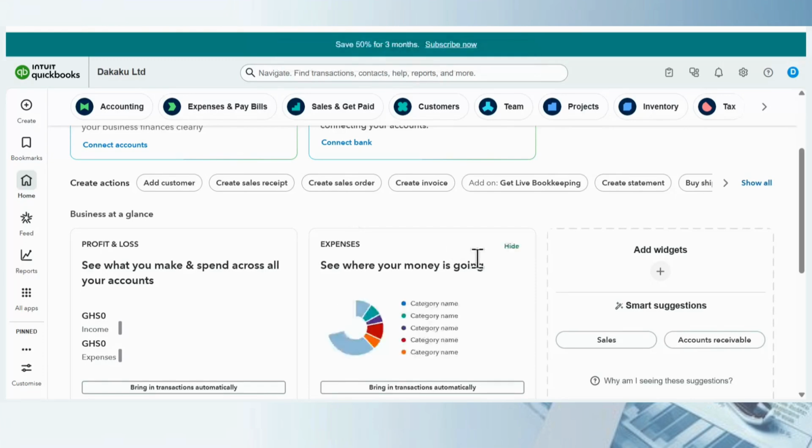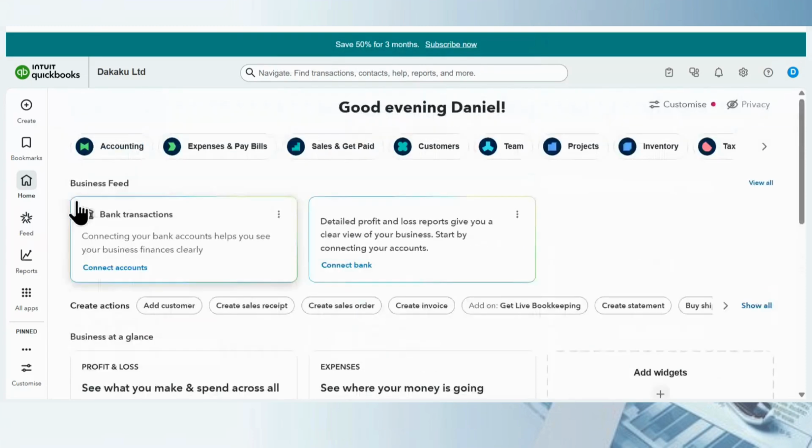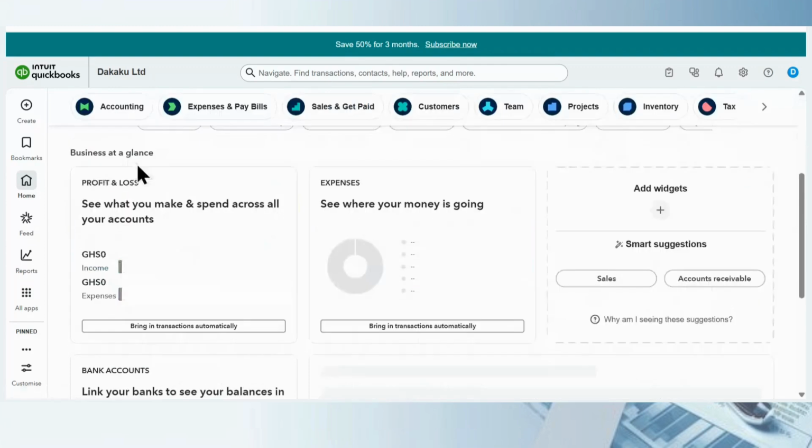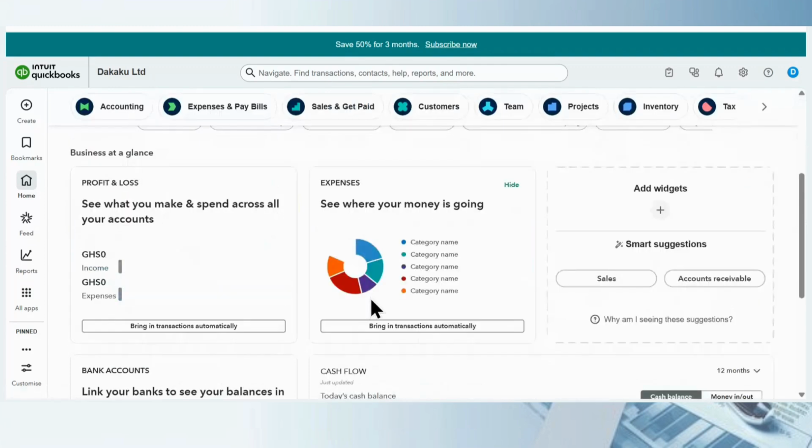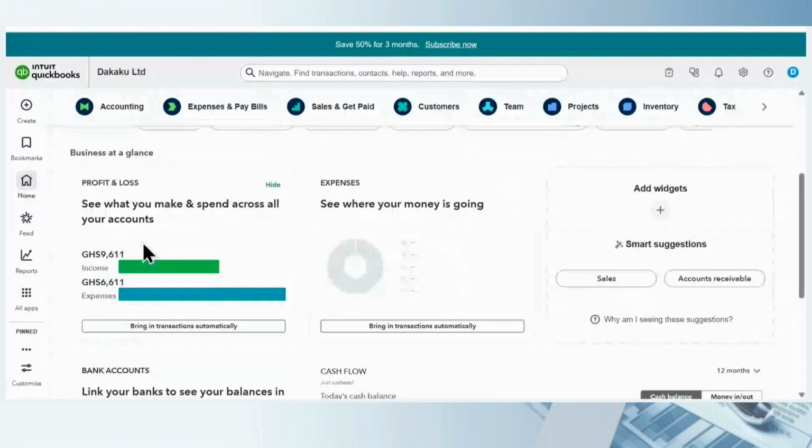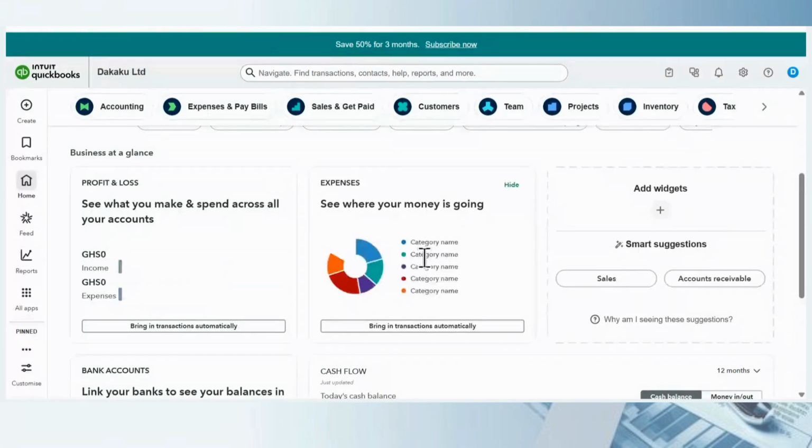Now, let's continue. On the dashboard, whilst on the home button, we also have the business at a glance. We'll begin to add data to this account as we go through the training, and we will see how these charts are going to behave. So this is just a placeholder. You see what you are making and what you are spending to show your profitability. This will give you a breakdown of the major expenses in your account and the percentage of how they are being utilized, and the names of the major account categories will also be displayed here.